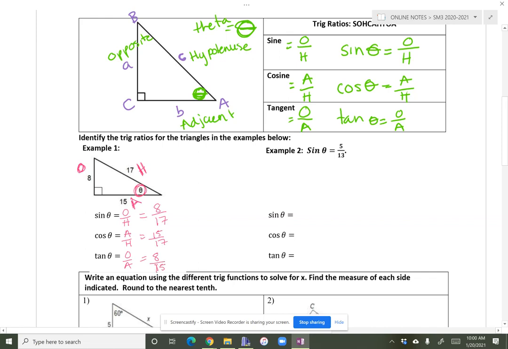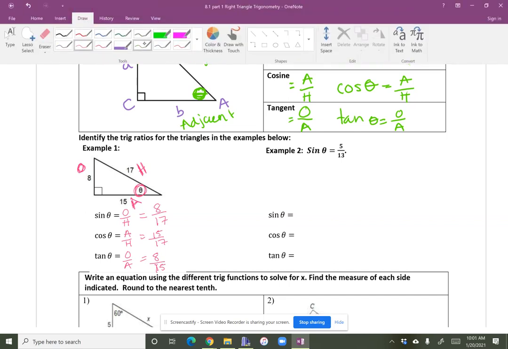The only time it changes is if you can reduce your fractions. But on these, I know I can't reduce because they don't have anything in common. But if you can reduce your fractions, reduce them. Here's a second type, and this takes a little bit of thinking.